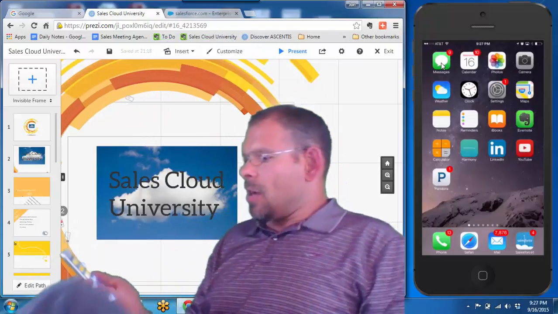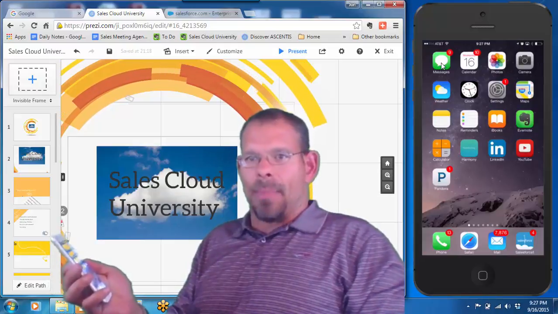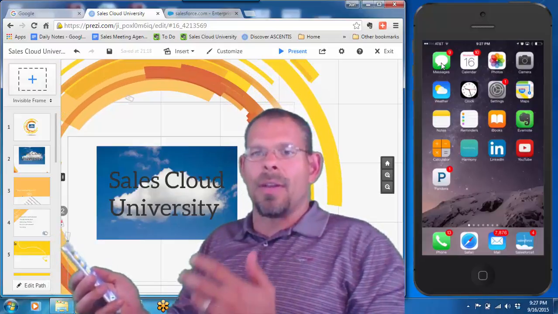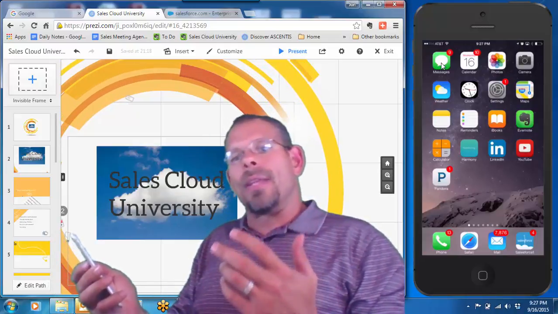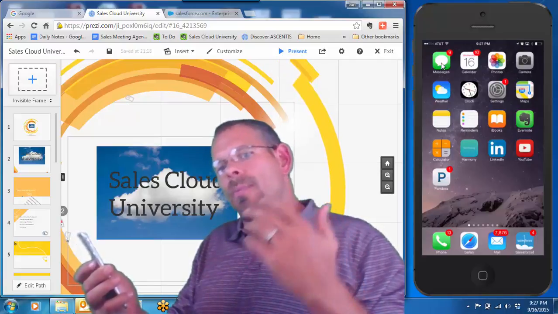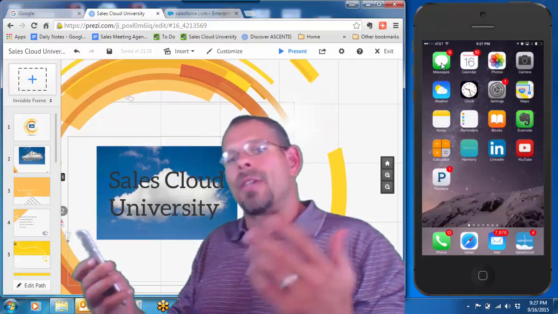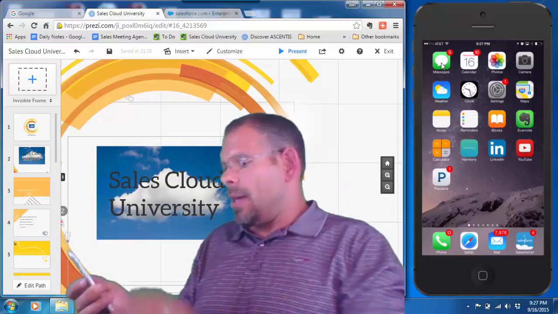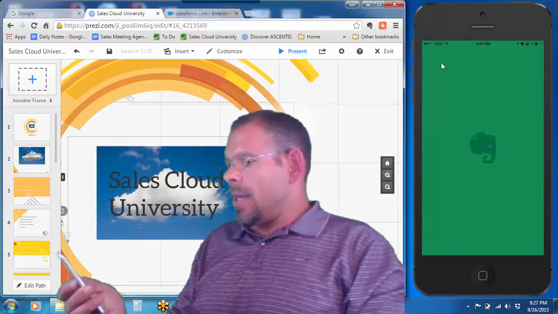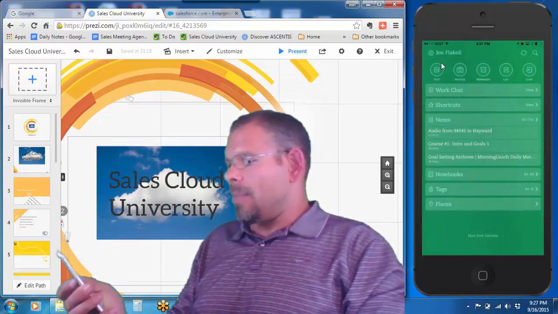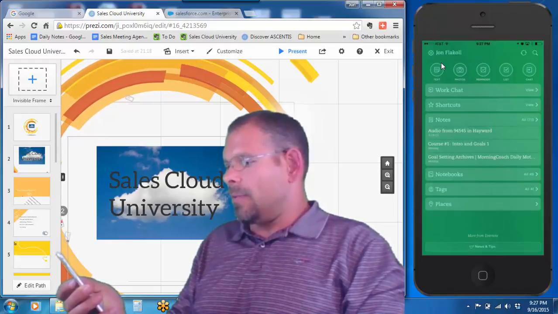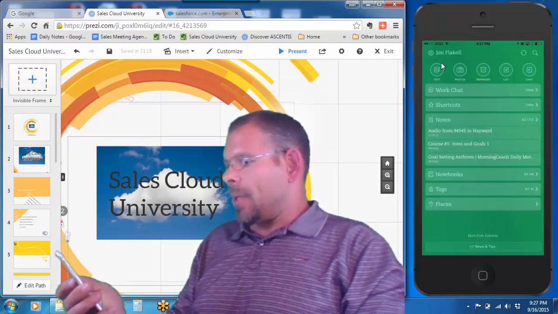Okay, so now let's check out the Evernote app, right? So we're able to see those notes that are in there. Now let's look at actually capturing some of the key information coming through the demo. Getting into the app, I'll show you a couple of the things that I love with the application.